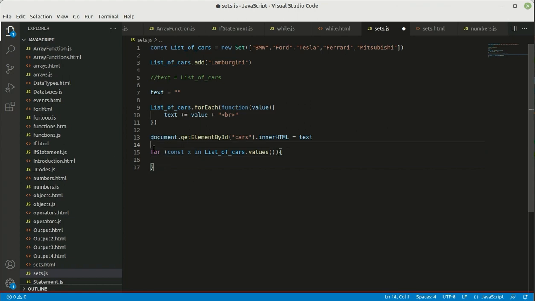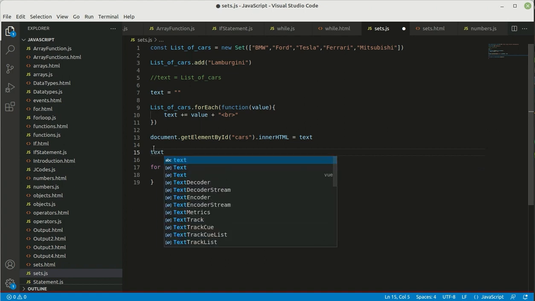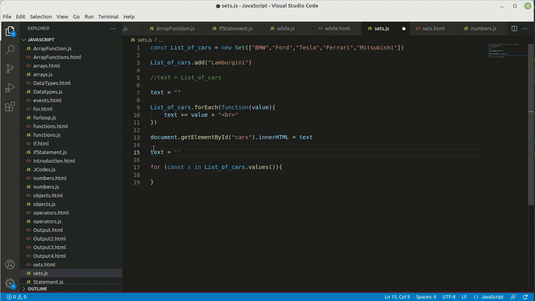So let's here define another text equals, and then we have empty text.